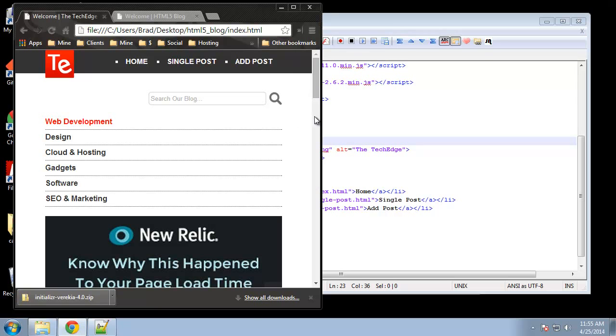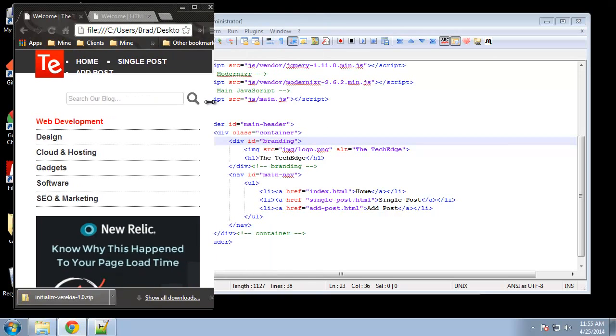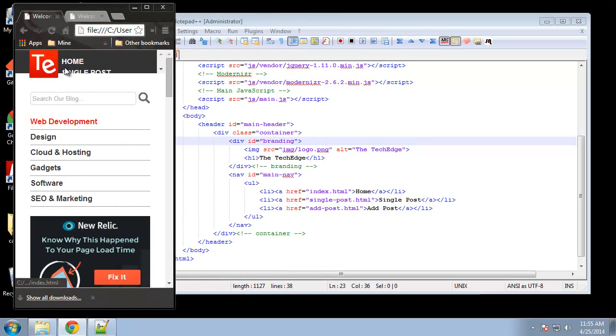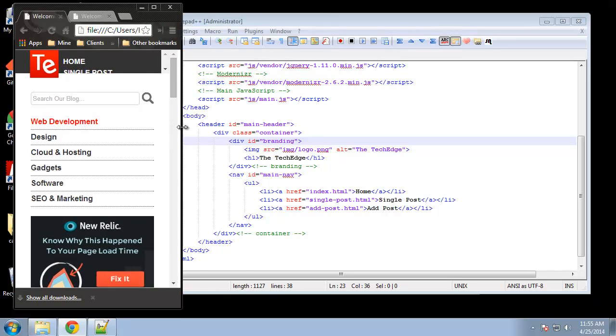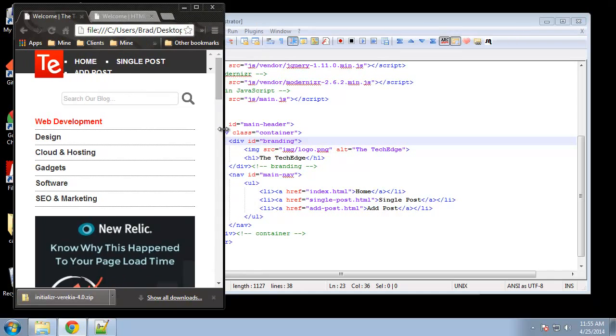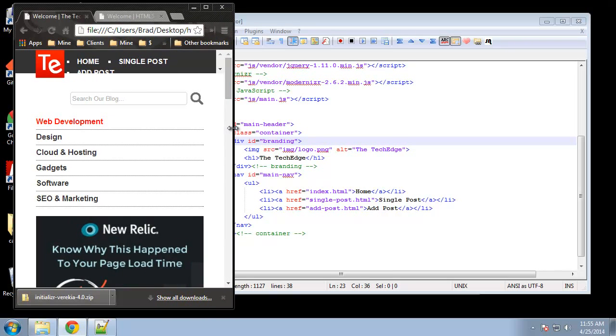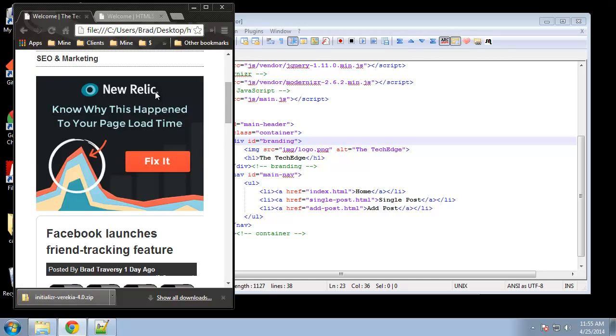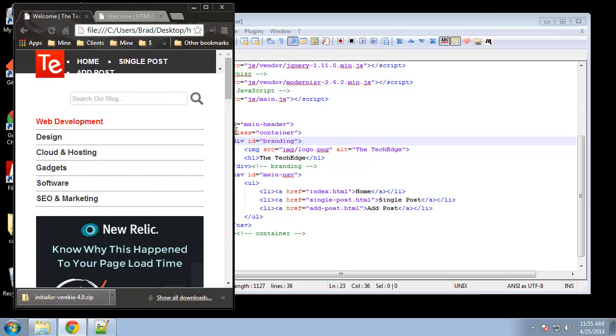Now we do have an issue if we make this really small with the menu, which most smartphones would probably be around here. So what we can do is later, if you want, we can make the text smaller so we can squish it in there. But there are other solutions you could use.